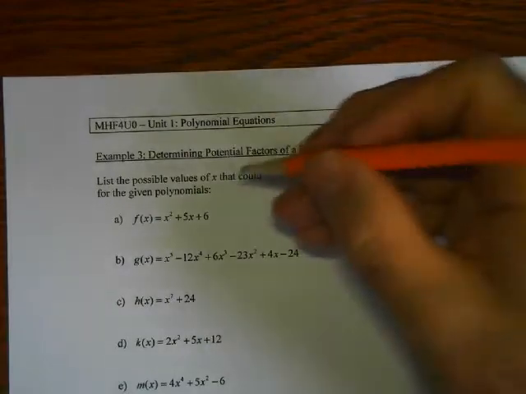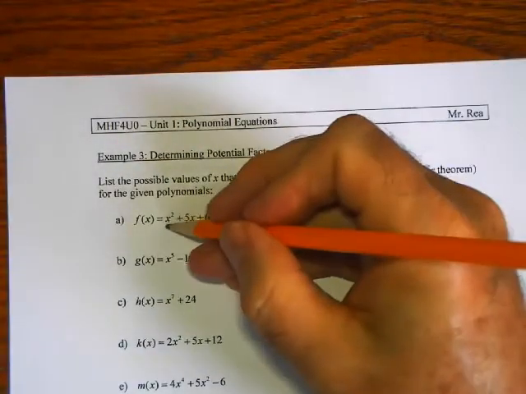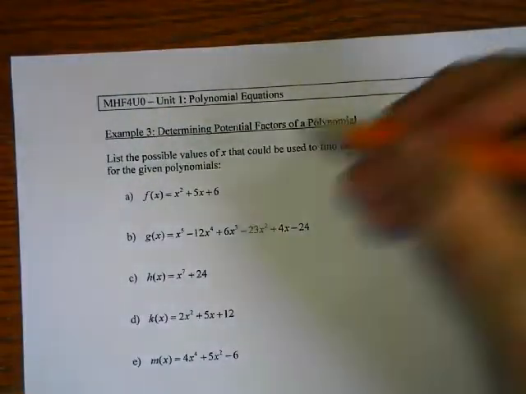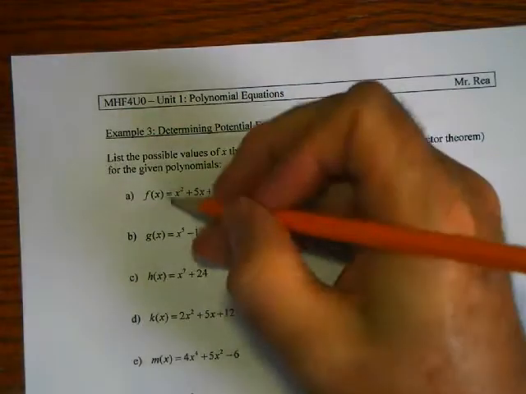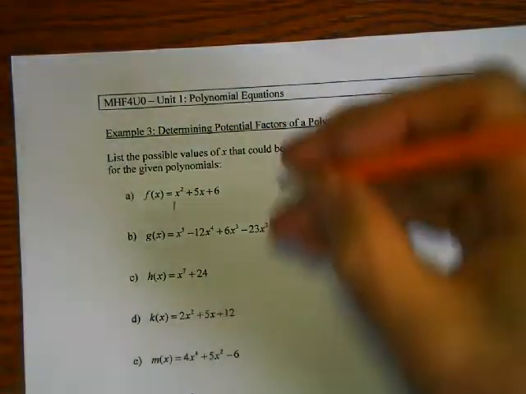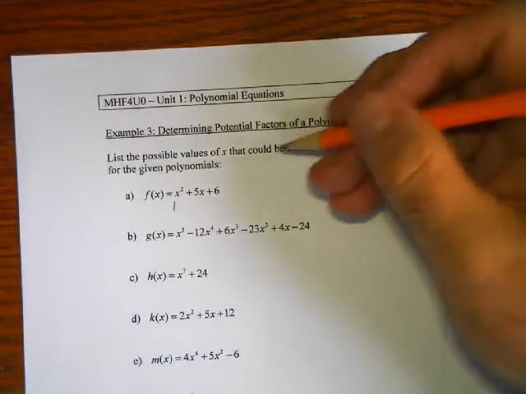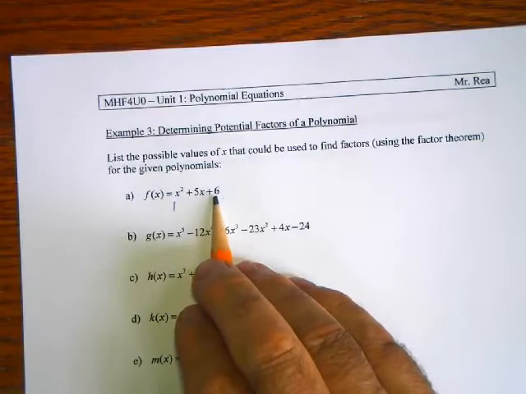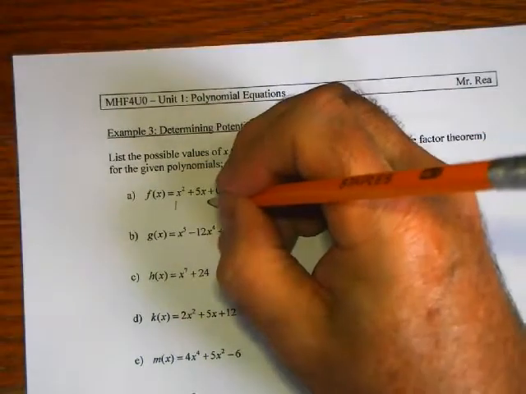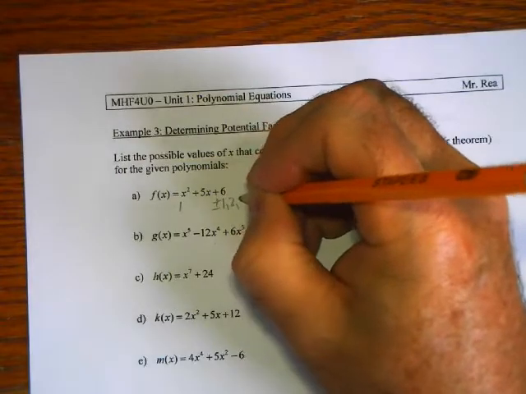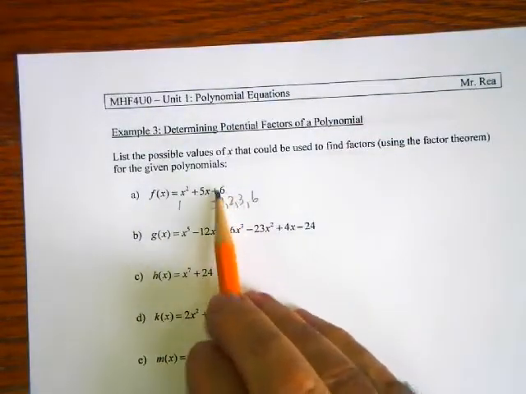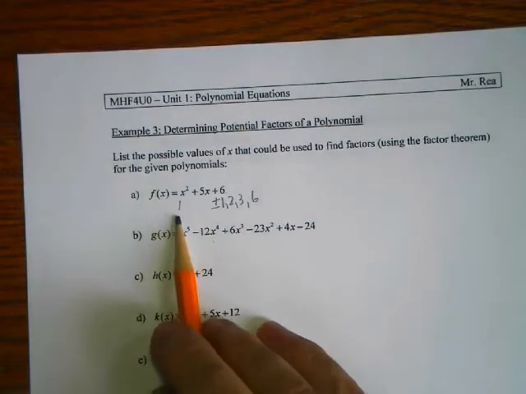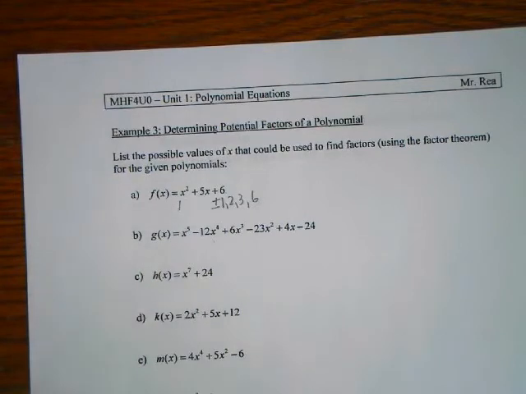So I'm going to write underneath each of the leading coefficient and constant the possible factors. So when it's just x squared, it could be plus or minus 1, obviously. I'm just going to put 1 because I'm going to make these plus or minus. So when I have a 6, that could be plus or minus 1, 2, 3, and 6. Those are all the factors of 6. And since capital A here, the leading coefficient, is 1, we're just going to leave it like that.